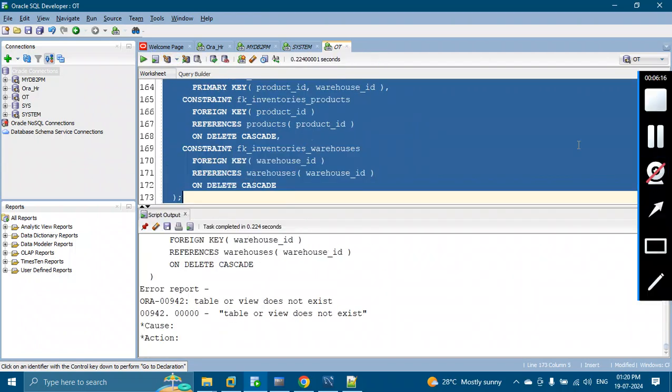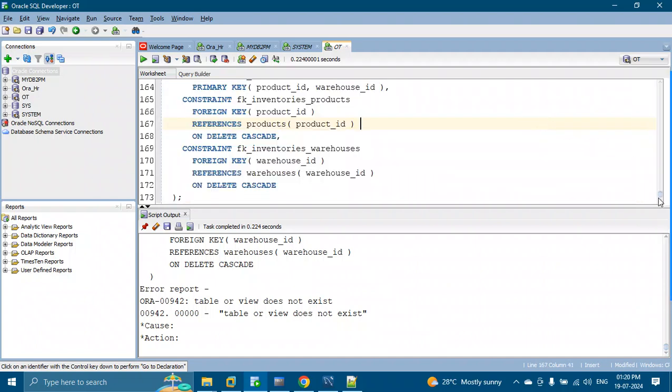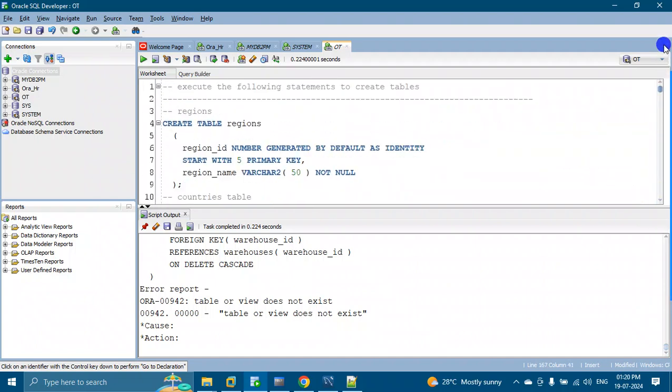It says table or view does not exist. So, create table regions, region ID number generated by default as identity, start with 5, primary key, region name varchar of 50.